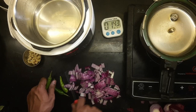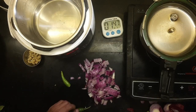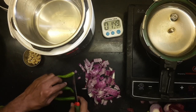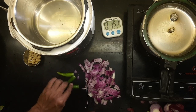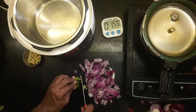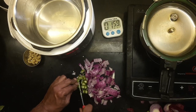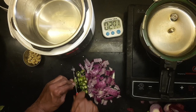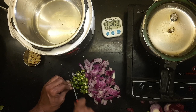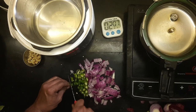And if you are planning to mix in more starch, then spice it heavily. Add more oil, spice it heavily so you can stretch it to feed more people. So I'll be mixing in around 4 to 5 bread slices, about a couple of cups of chopped bread.